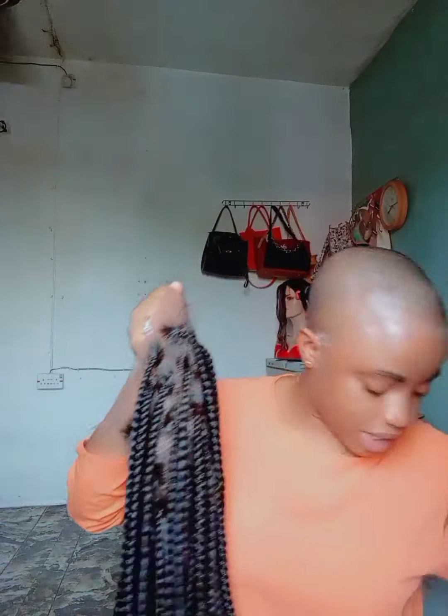Now it's time to get the wig. I've blow dried it as you can see. So today I want to try a different method. I don't want to cut off the excess lace while it's on my hair. I want to cut off the excess lace before wearing the wig.